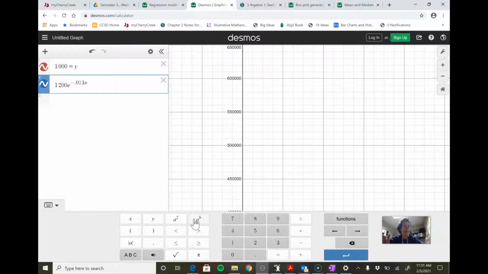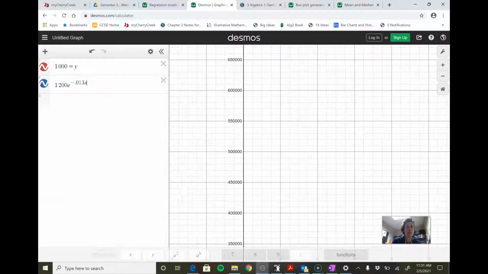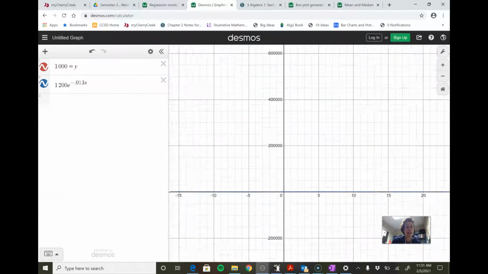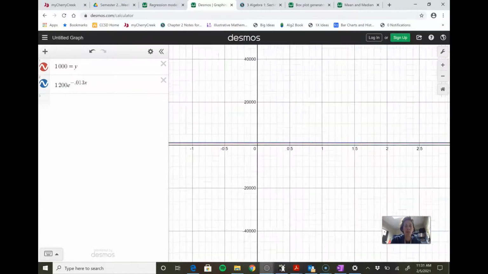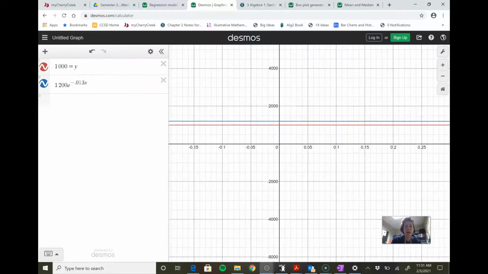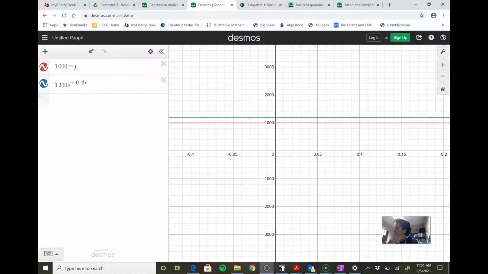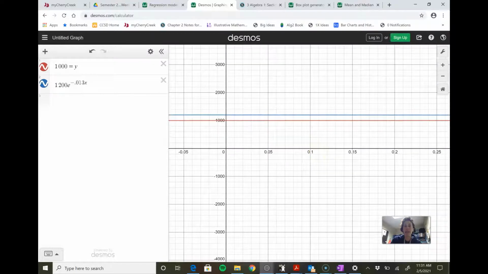So this is a negative exponent, which means that e would drop down into a denominator, and when 1 is over something, that number is always in between 0 and 1. So I should be seeing a decay shape. That's blue. I'm going to zoom in so you can see this way better. Okay, so we're looking to see, according to the model, when will the population reach 1,000? So right now, if you look at my window, holy moly, that's not very good. Let's go to the wheel and kind of mess with this.